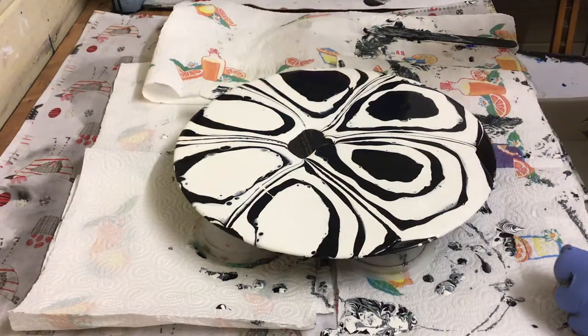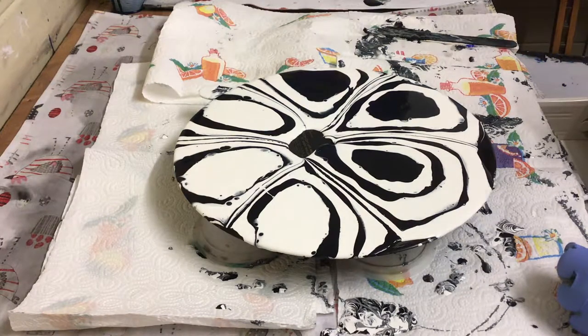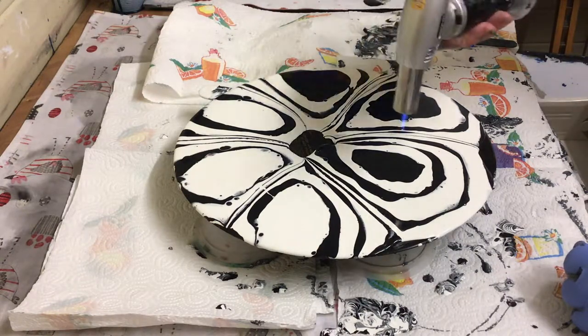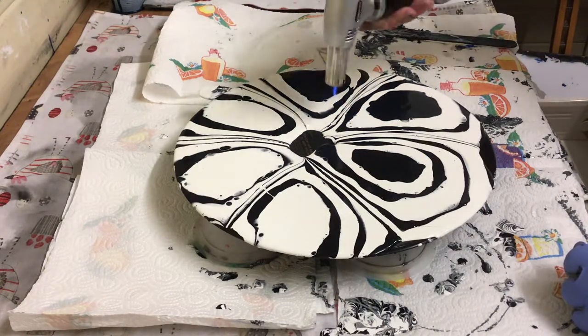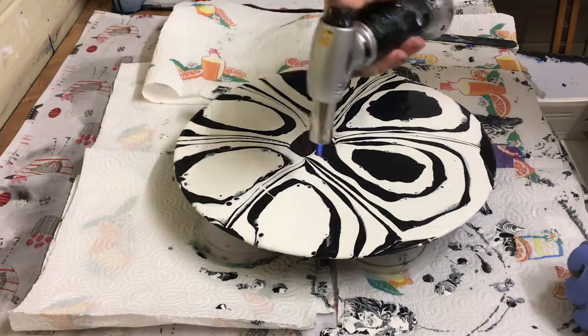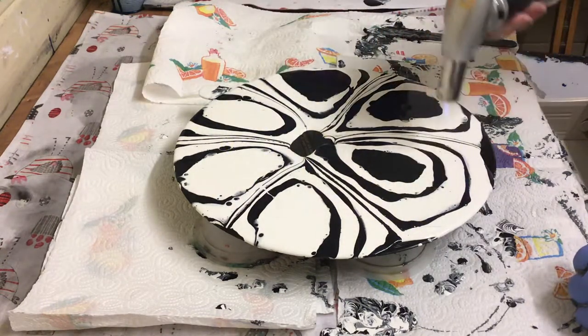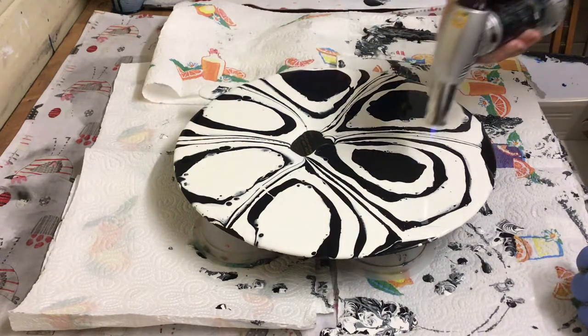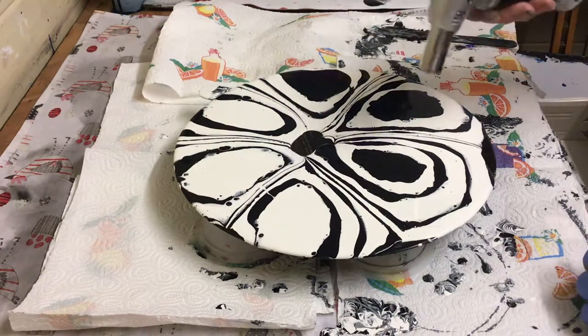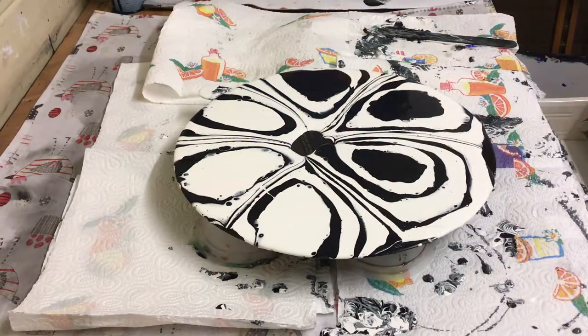So we have a few there. I think I was too fast in starting to move around — should have waited for the small ones to settle here. I've got a few there. I want to give it a little blast, see if I get any. I'm going to be quick actually because I've still got the hole in the middle. I want to get that covered over as fast as I can. I want this pattern to run into the center, and hopefully it stays like that.